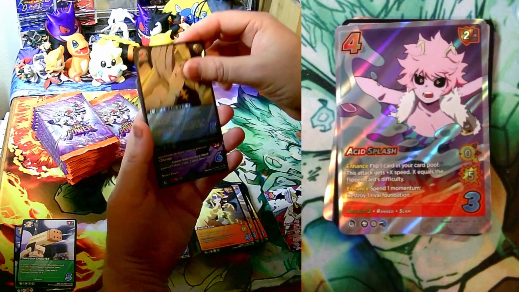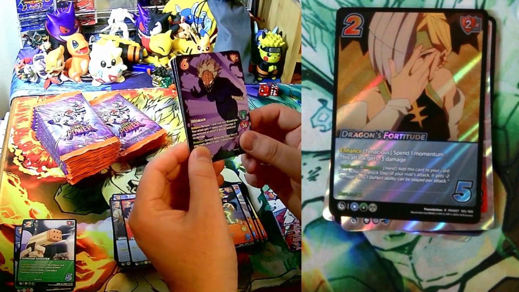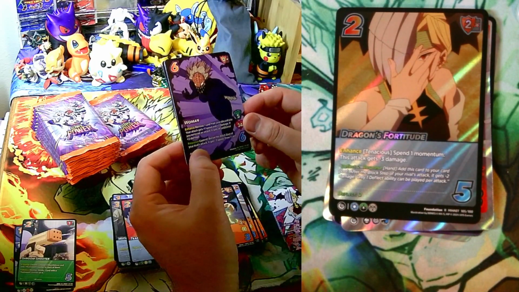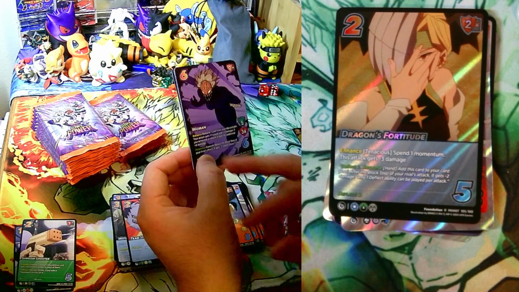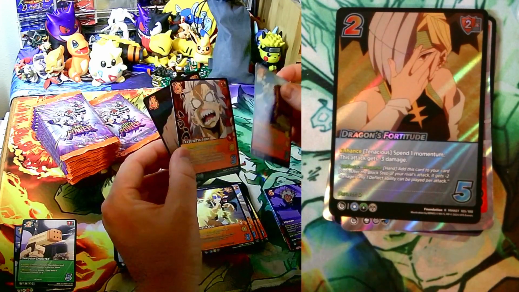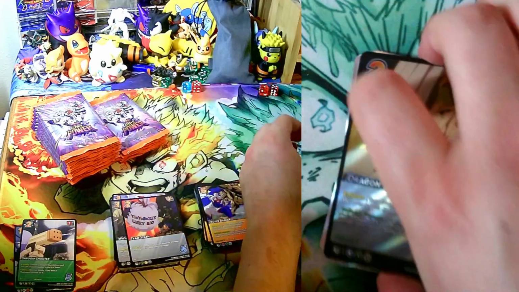I'm late to the party. Dragon's Fortitude, we got a woman. The Nomu. Apparently this was like one of the stronger ones in pre-release. You get +1/+2 from removing one card. And then you get an additional +2 damage if it was an attack you removed. So, pretty strong. Pretty strong little attack.